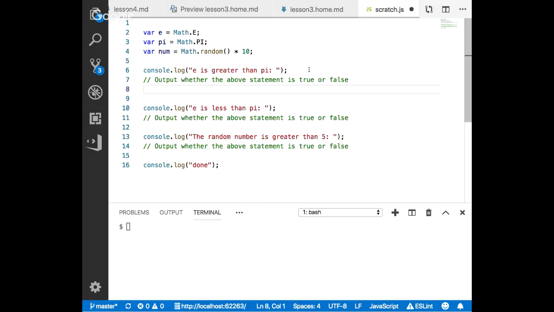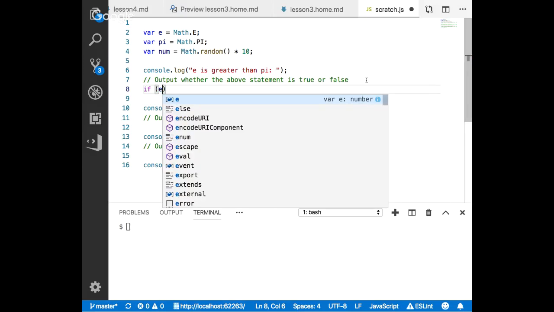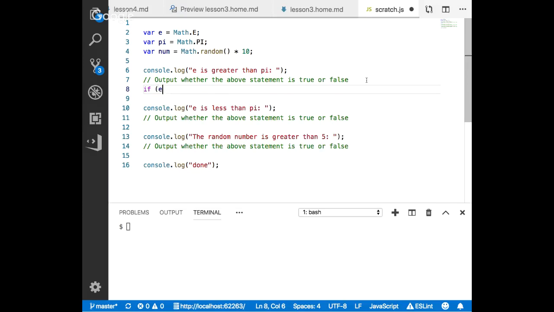If you're familiar with it, it might be something like, let me read the first one. Output whether the above statement is true or false. So the goal was to do something like this. If e, or you could even do it a different way if you want. So you could do it like this: var value equals e is greater than pi.